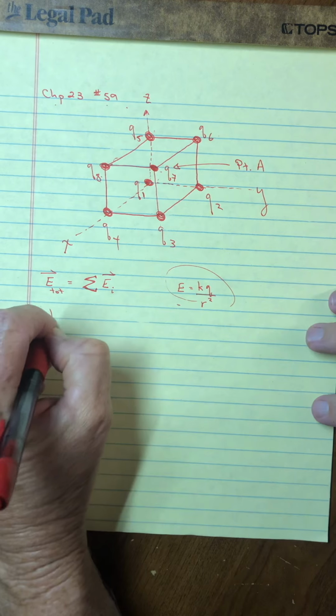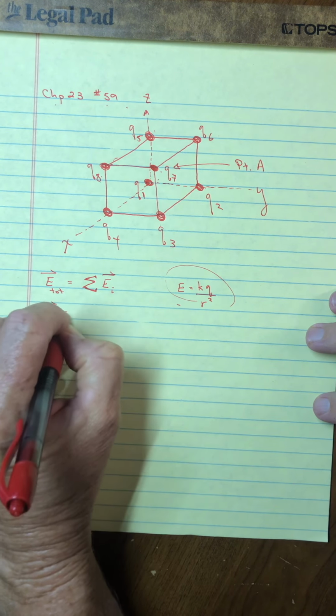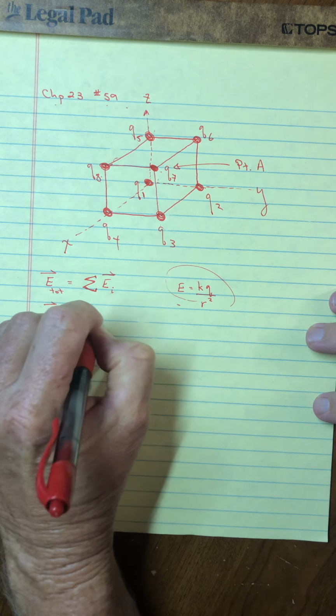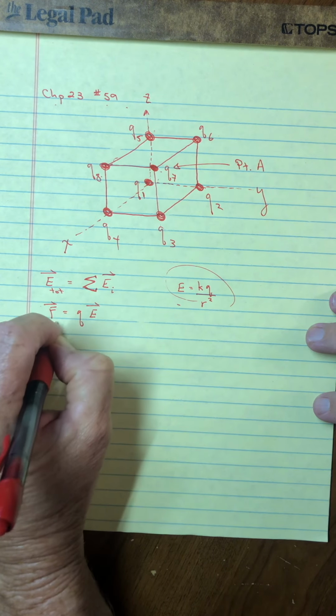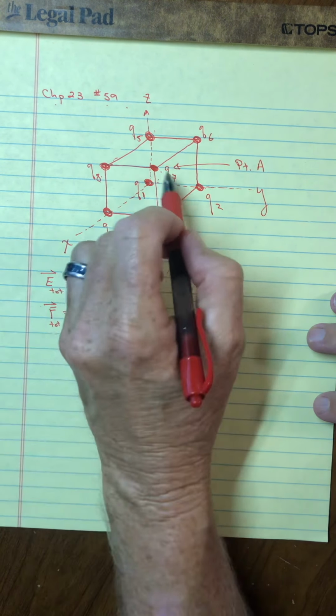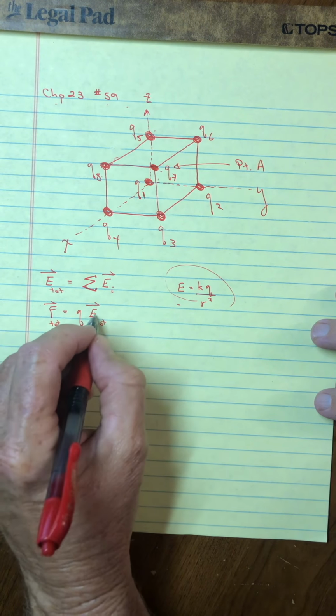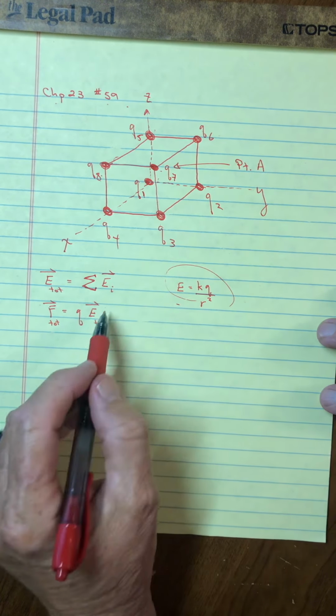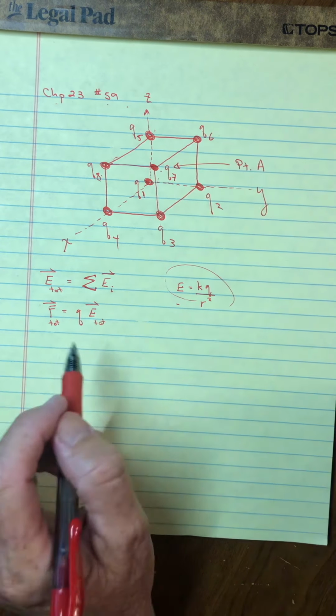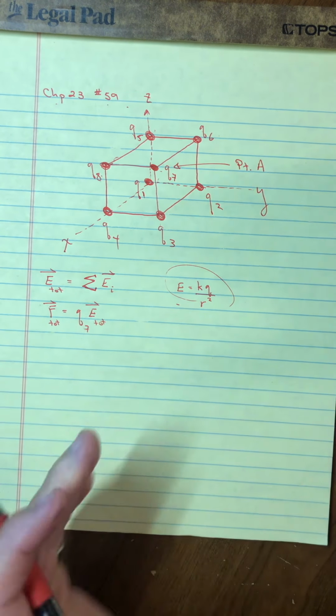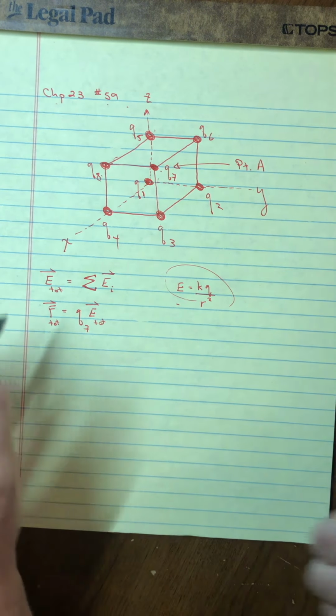Now, the easier step is once you get that electric field, you can then figure out how much force is on that charge, and in this case it's number 7, by taking that total field, which is made up of the 7 other pieces, and then multiplying by the charge you're putting there, which in this case would be charge number 7. So these are our 2 big steps, and this is the lesson of the whole chapter.